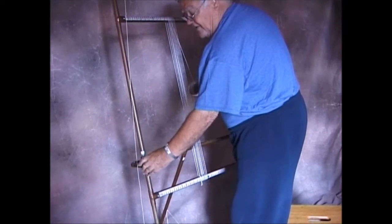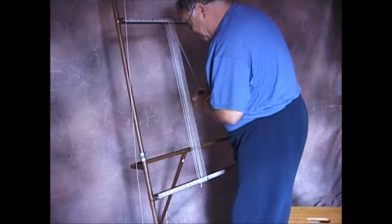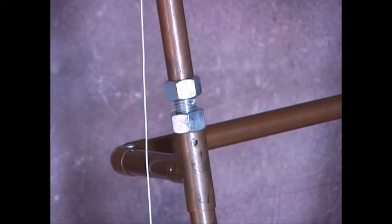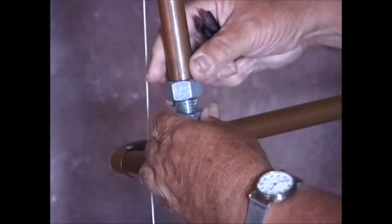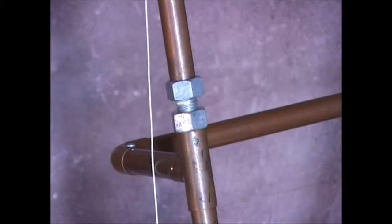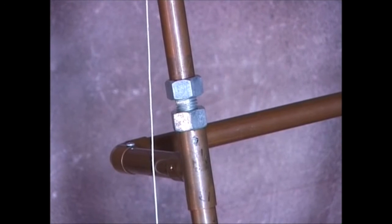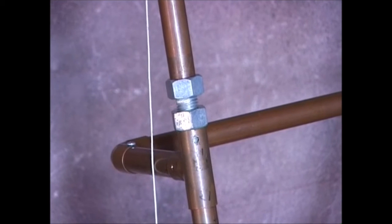The main thing is to make the tension even, because on a loom like this — almost any loom — I can adjust it by turning these nuts. There's a long threaded rod inside, about 12 inches, so I can extend the loom and tighten or loosen the warp. When we start off, we always leave these two nuts about a centimeter — half an inch — apart so we can adjust the tension. Warp tension does vary with humidity in the air.